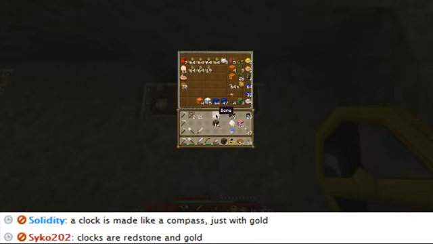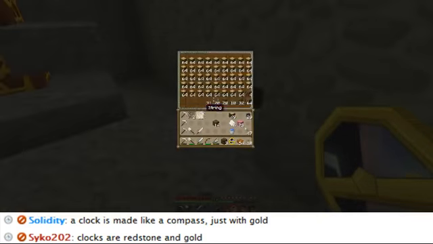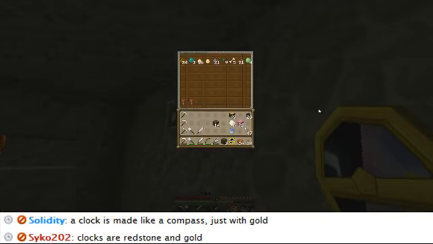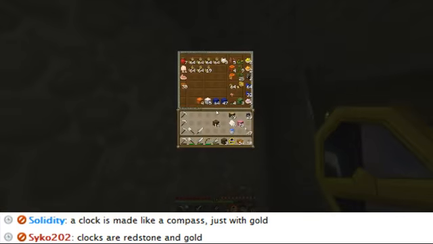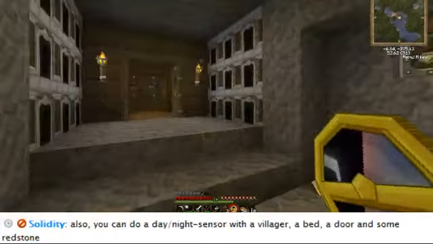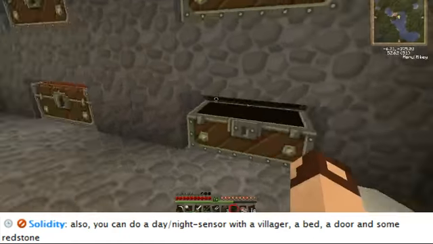Let's see here. And bones go here. Wood products go here. String goes here. Where did I get all that string from? Jesus. Wood goes there. I don't really need a clock with me all the time, but I just want to have it down here for fun. Actually, I would like to have a clock with me all the time, I think.